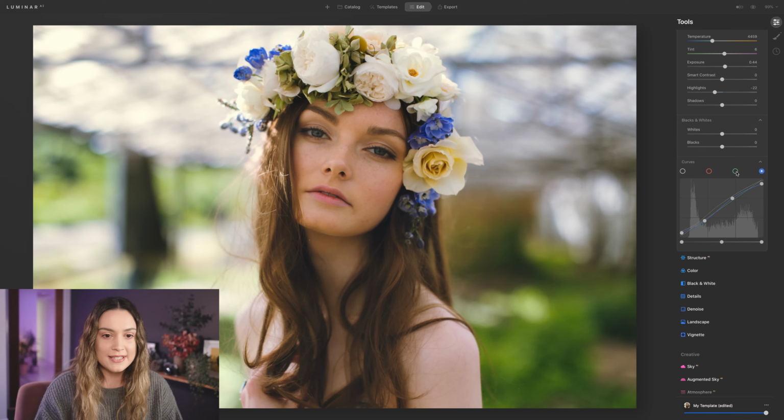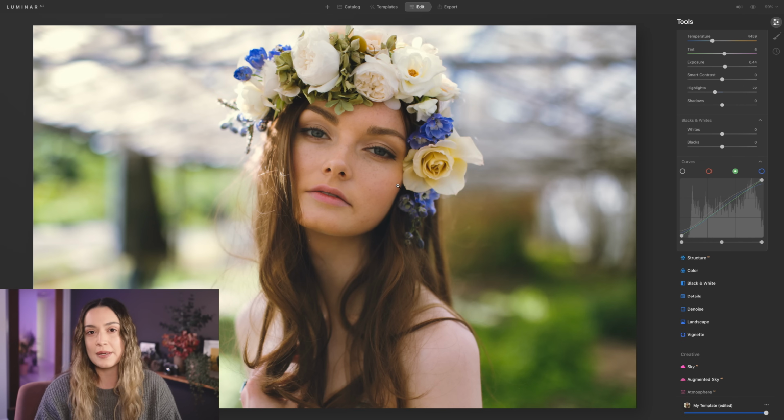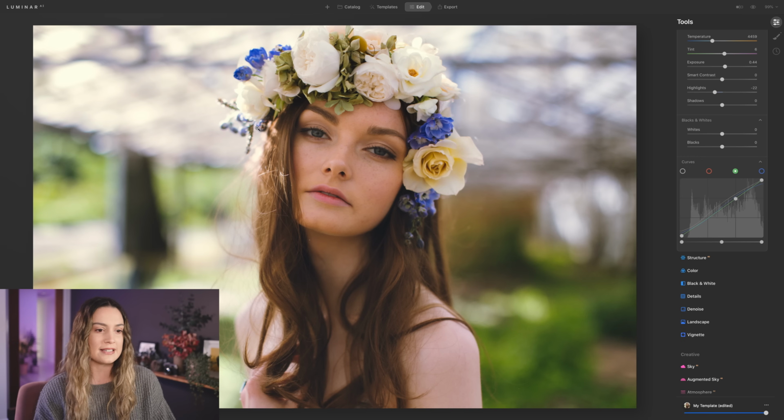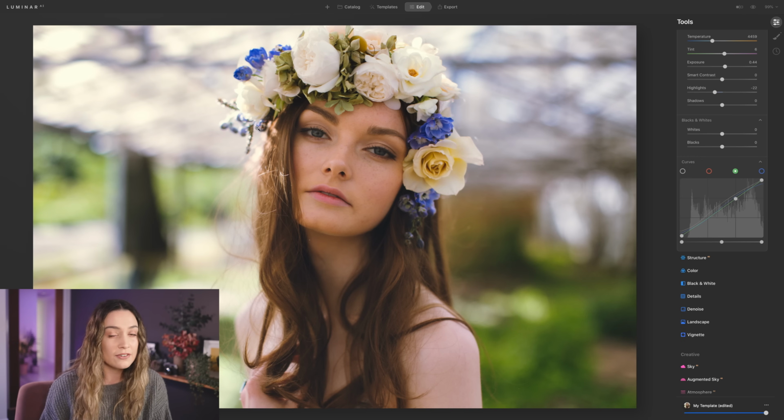Next thing we're going to do is head into the green channel, and something that I like to do here, especially when it comes to editing portraits, is to add a slight touch of red to the highlights and the whites of the image to bring out a nice skin tone in our portraits. So to do that, I'm going to put a point here in the upper right hand side and pull the curve down slightly. And as you can see, that's made the skin go from that green kind of color that we had from the blue channel and added a nice warmth and redness to her skin instead.